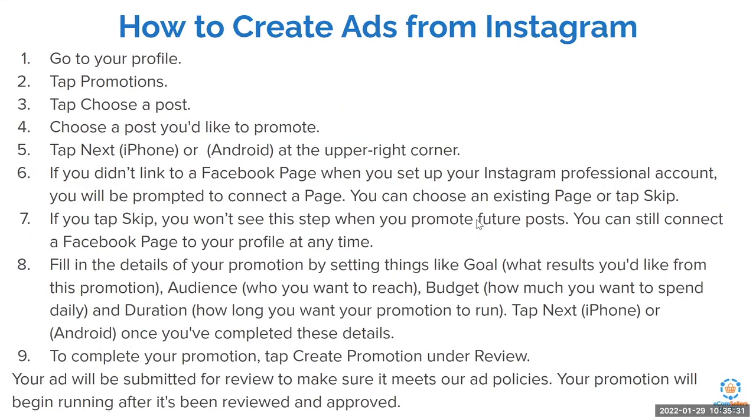So, how to create ads on Instagram. You're going to go to your profile, click on promotions, click on post. You're going to create a post, and you'll step through this process, which I think you can see all of. And you're going to submit it. The approval process is very similar to the approval process for Facebook.